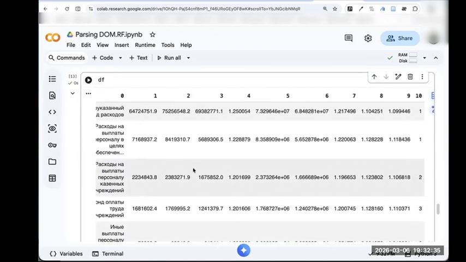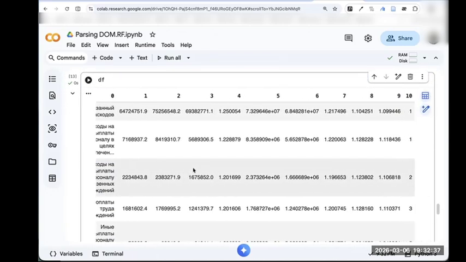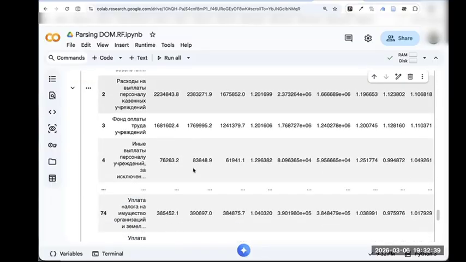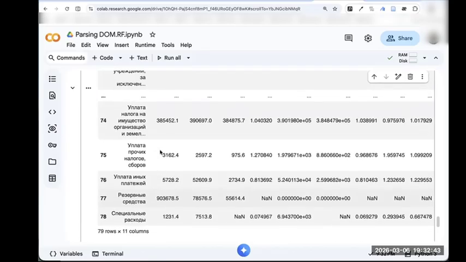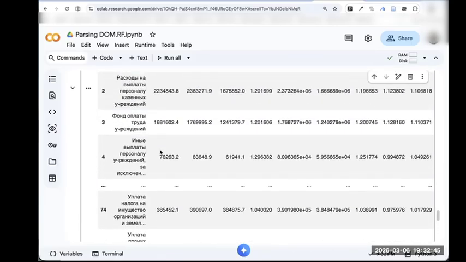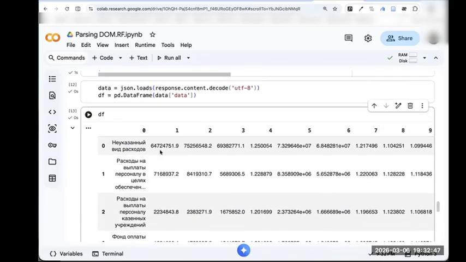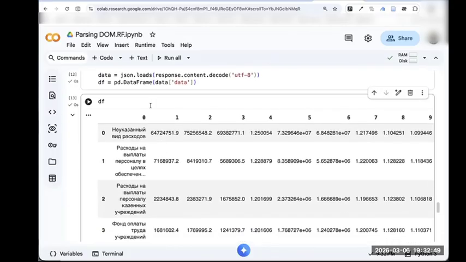And here it is. So here is all the data we need. It's 79 different expenses indicators and we can work with them.